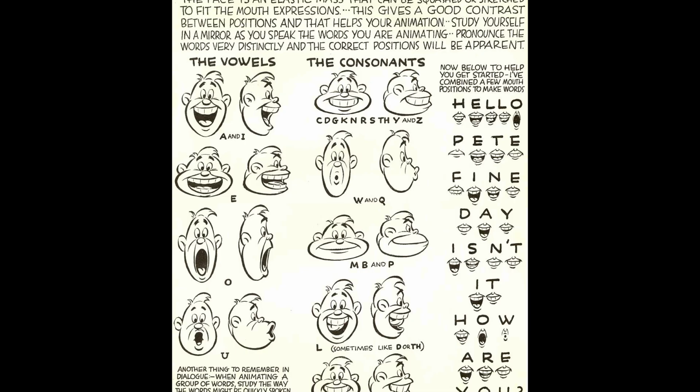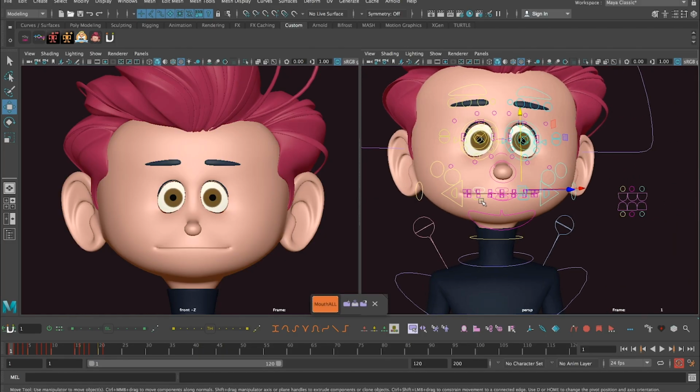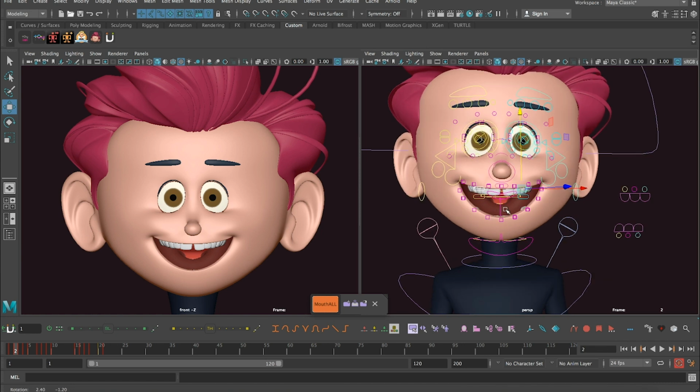Okay, so by this time I am already trusting more or less that you know the basics of mouth shapes, but if not, I got this image for you, which is a classic. It's been around for many years, and if not, let's just do a very crash course of this. Usually all the mouth shapes for dialogue are put in groups depending on what we are going to be doing.